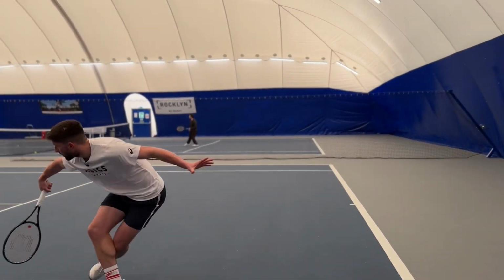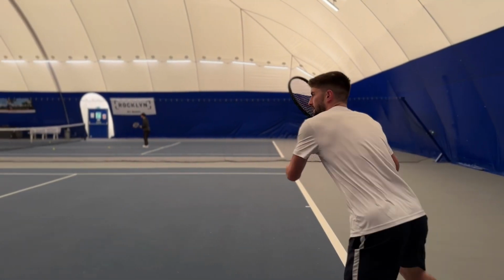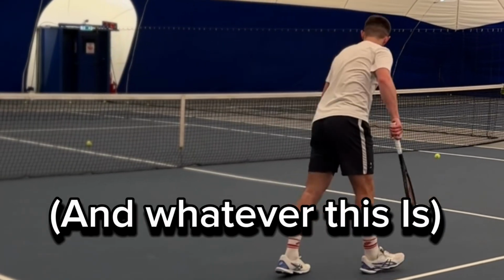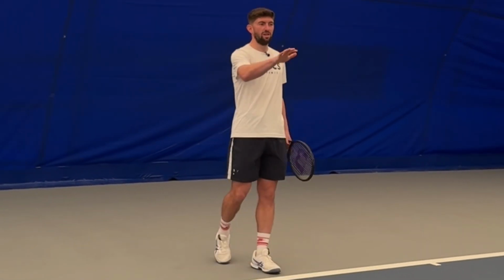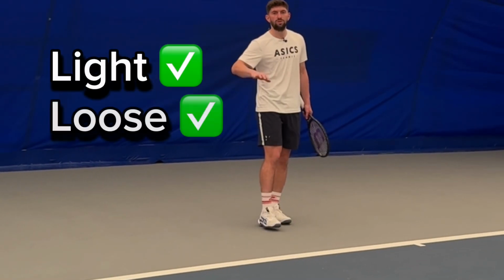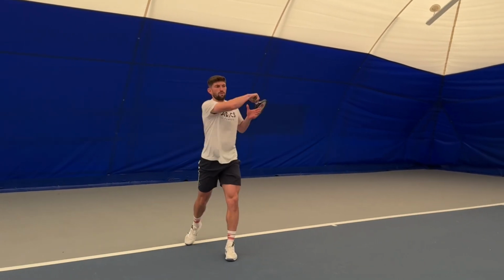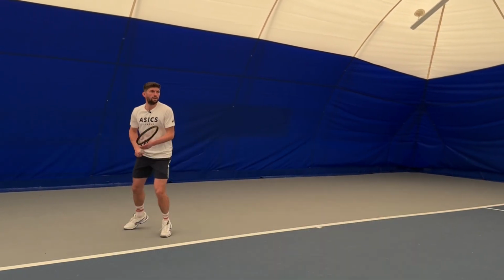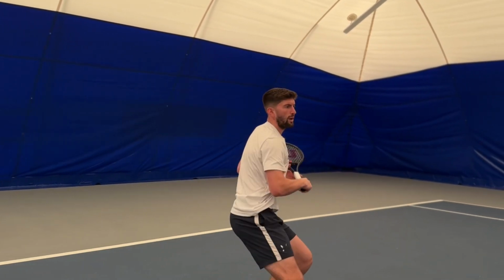Again, not trying to hit the ball too hard, just focusing on a good loose contact. So I'm just going to do a few forehands. Again, nothing complicated. A few cross, practice a few changes down the line, keeping it nice and light, loose, flowing, not trying to generate too much pace. Does kick up quite a lot of spin, this thing.